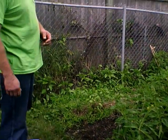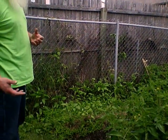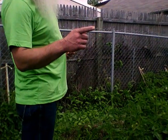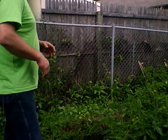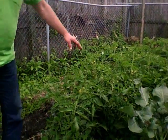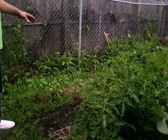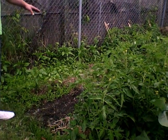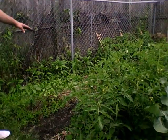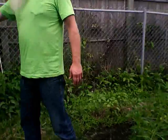The other ones I started inside. All the tomato plants — I lost almost every tomato plant because of the frost, because I put them out too early. But the first tomato plant that you see, that I started inside, that's a Beefsteak tomato plant. These are different tomato plants and every one of them has flowers, so they're gonna produce. And over here are peppers — jalapeños, cayennes, green, red, and orange bell peppers. And then all along the fence are tomato plants.